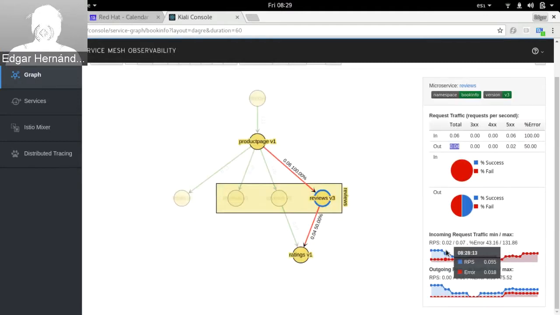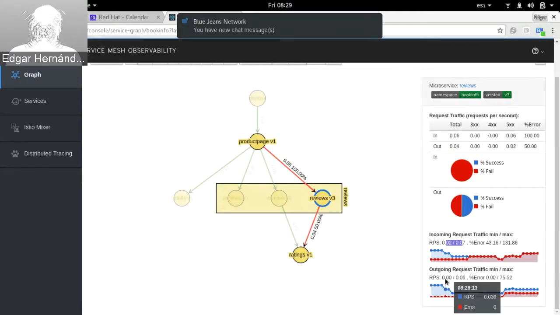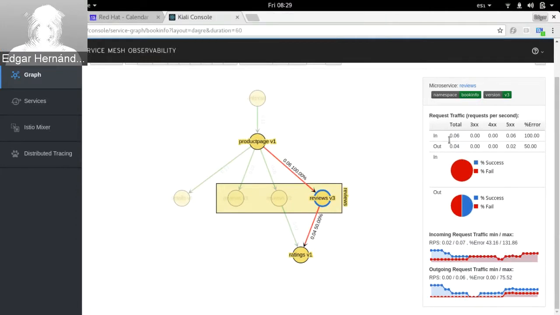And also here we have minimum and maximum request rates instead of duplicating the information we have in the tables. So that was a change that was done in the side panels.